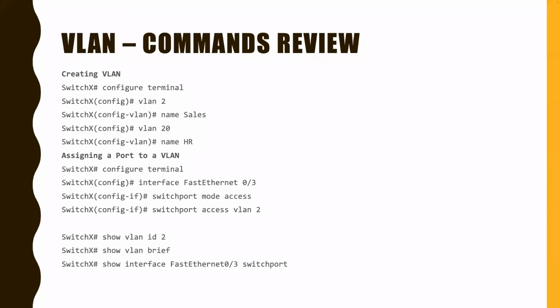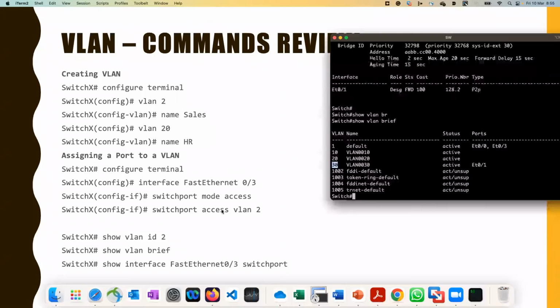Access can be used for point to point, and trunk for point to multi-point. On a trunk port, multiple VLANs can be configured, and services will be for multiple nodes. So on a trunk port, we can define multiple VLANs. I want to pass traffic for multiple VLANs, so that will be acting as my trunk port.